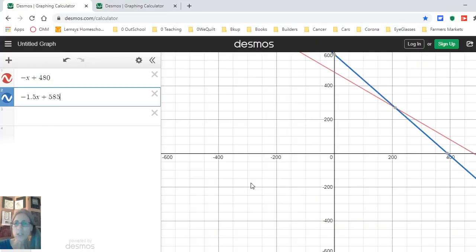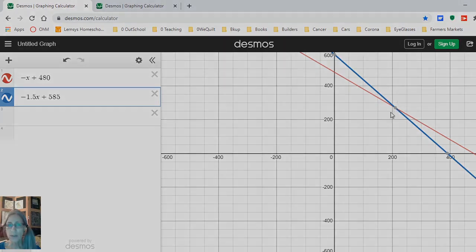So that's one thing to remember about systems of equations, is that the rest of the points on both of these lines, yes, they could be possibilities, but they're not the actual thing that happened in our actual situation. This is the only point that represents what really happened in our situation. So there you go.